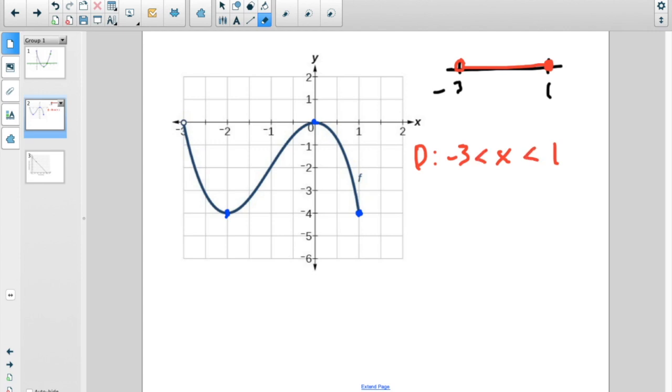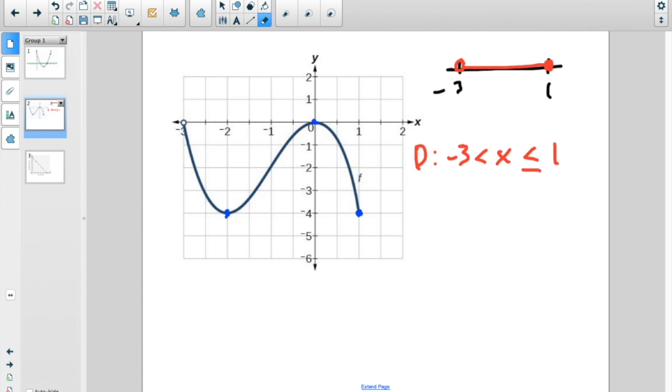And we want to ask ourselves, does it include the value of -3 here? In this case, no, it doesn't, so we do not underline that. Does it include the value of 1? Well, we can see back to that number line. Yes, it does. So we would actually underline that inequality sign.